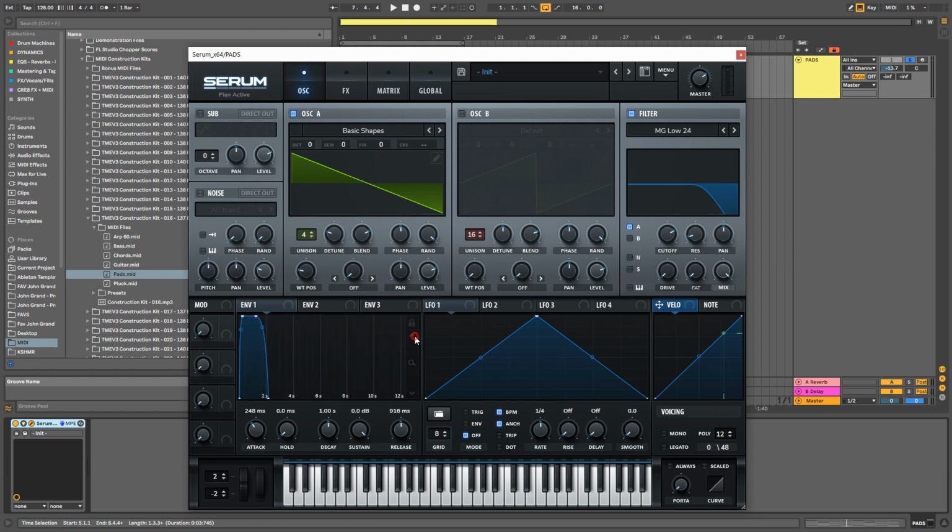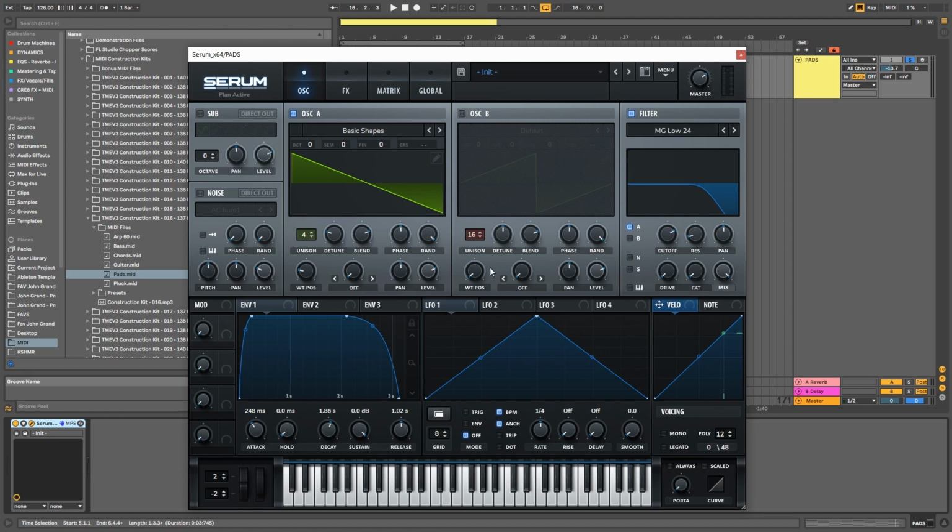And we're going to turn up that release a little bit, give it a nice little curve as well. Turn it down just a little bit. And I think that's a pretty good starting point.